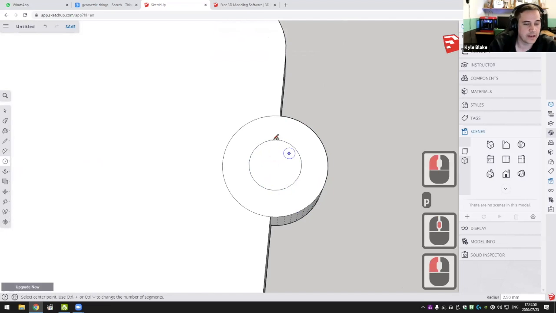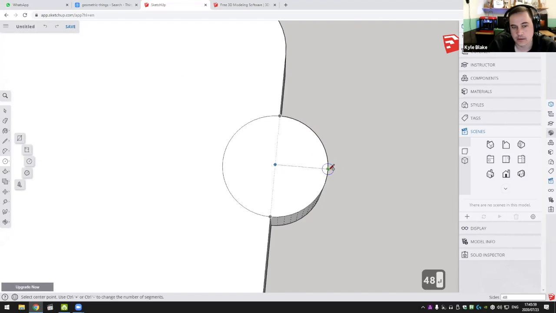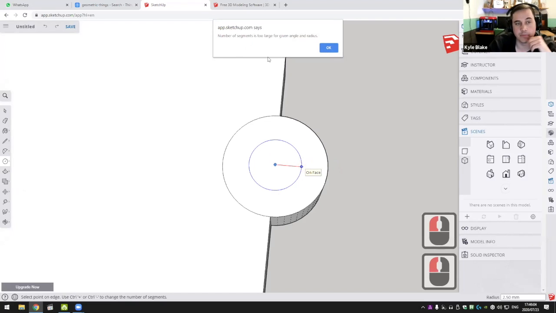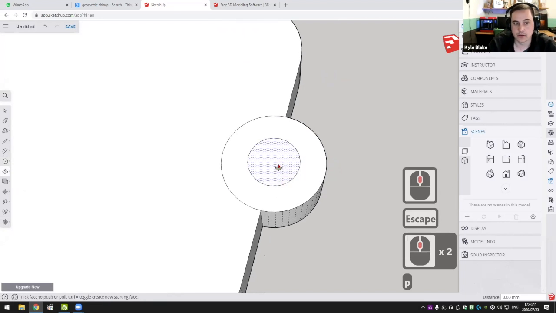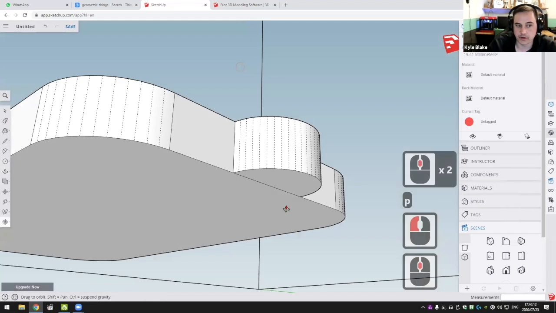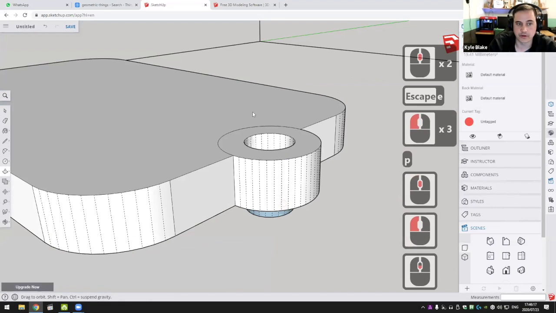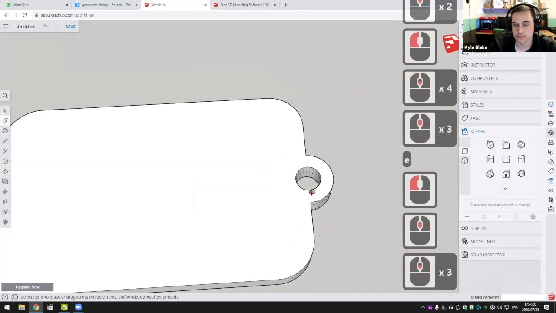Okay, if you have too many sides in a circle, SketchUp will warn you that you have too many faces. So right now I've got 24. If I set it to 48 and I try and make a small circle, you'll see I get a pop-up saying the number of segments is too large for how small of a circle I'm drawing. You can just say, okay, it'll automatically bump it down to what it needs. And then you can select this face and just push it through. Let's erase that first. You can push that through, and now you've got a hole for the keychain. And you can go delete the other circle.